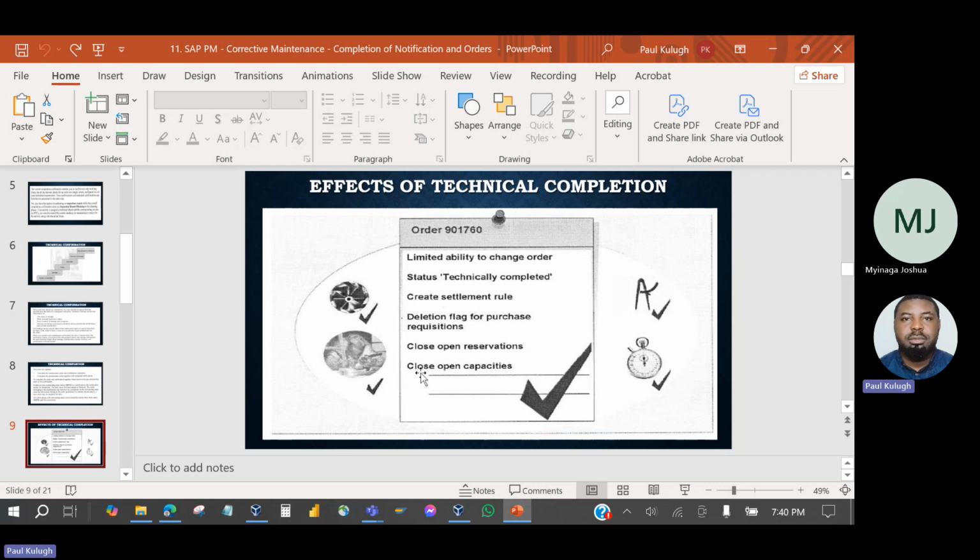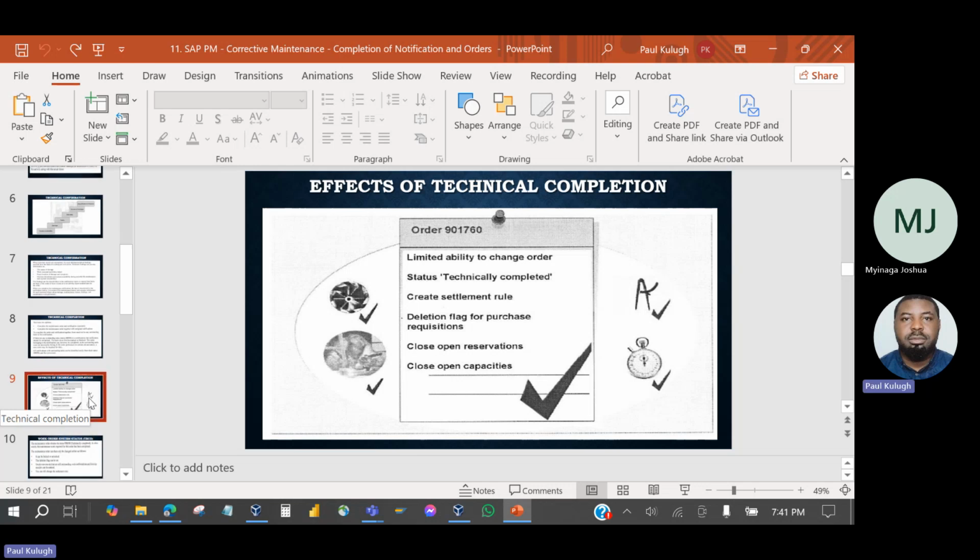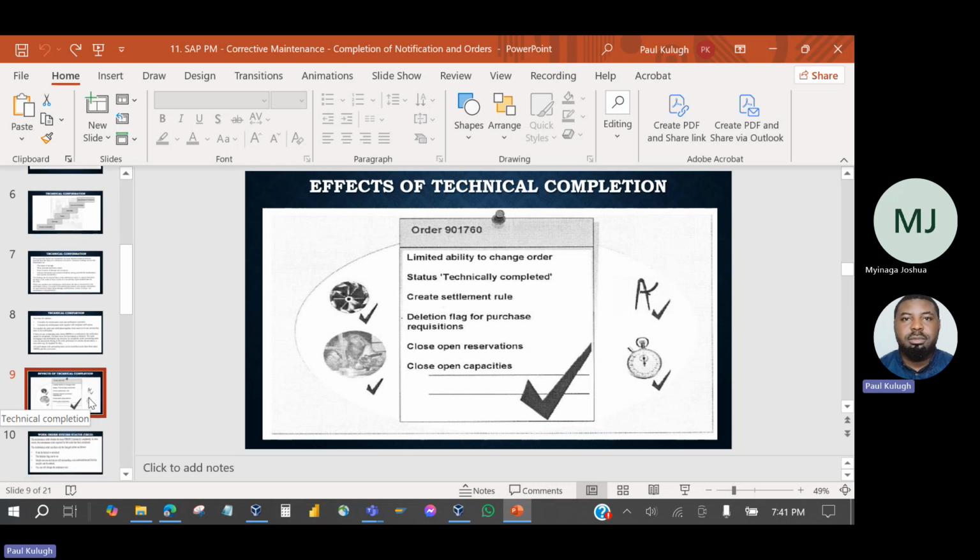Because if you close the two, it means you have consumed that capacity, the two people, you utilized them in the job. But if you only utilized one, then only the open capacity will be closed out. It will look as if we really didn't utilize this capacity. The cost on that capacity will be zeroed out.